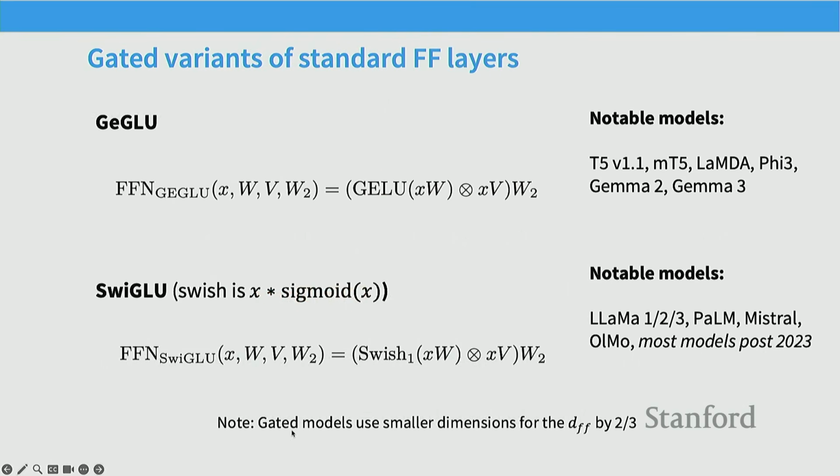And what people do is, gated models usually make the hidden size, basically the output dimensionality of W, slightly smaller by a factor of 2/3 in order to make sure that the total number of parameters of this whole thing remains the same as the non-gated counterparts. That's a convention thing that most people do. If you don't quite understand what that is, I'll go back over that again later. But you can just keep in mind that for the gated linear units, you just make everything a little bit smaller to make sure things remain parameter matched.